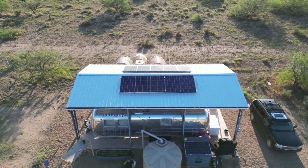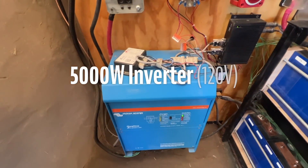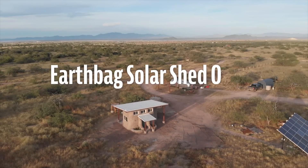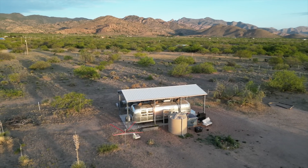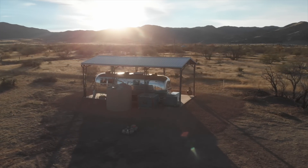Let's talk about the specs of our current system, why we need more solar to get us through this summer and how we're going to do it. If you want to see the incredibly detailed step-by-step guide to the existing installation, make sure you watch this video. We built a 28 kilowatt hour lithium battery bank ourselves for a fraction of the cost, designed a Victron-based 5,000 watt 120 volt AC power system, and assembled a huge Iron Ridge ground mount housing 7,200 watts of used solar panels from Santan Solar. All the gear went into this EarthBag Solar Shed office and then we built this beautiful miracle truss cover for a renovated vintage Airstream that we are currently living in while we build our house here on the property. We ran 30 amp AC shore power to the RV from the big system, parked the trailer, and have been loving having it protected from the elements ever since.